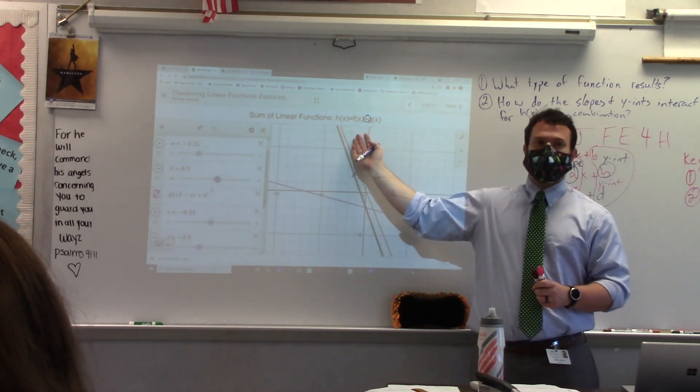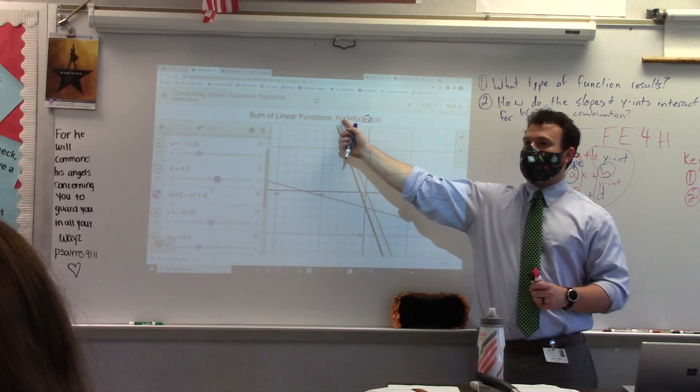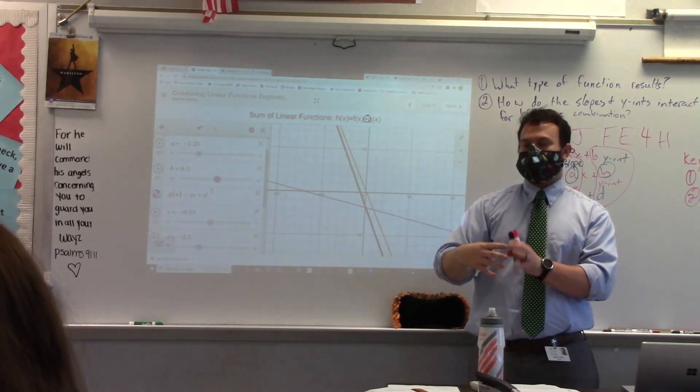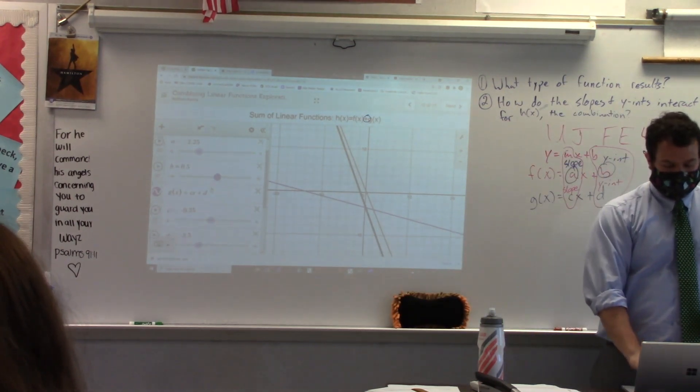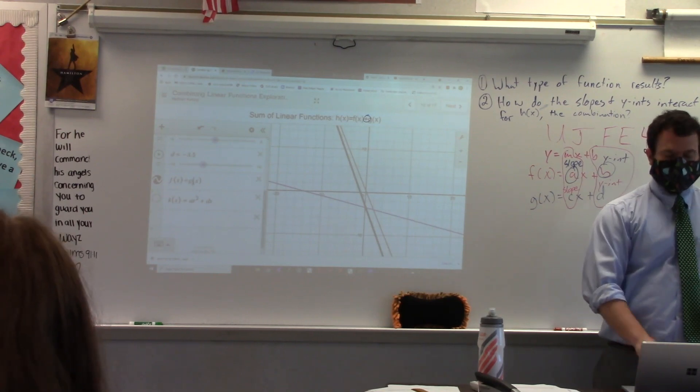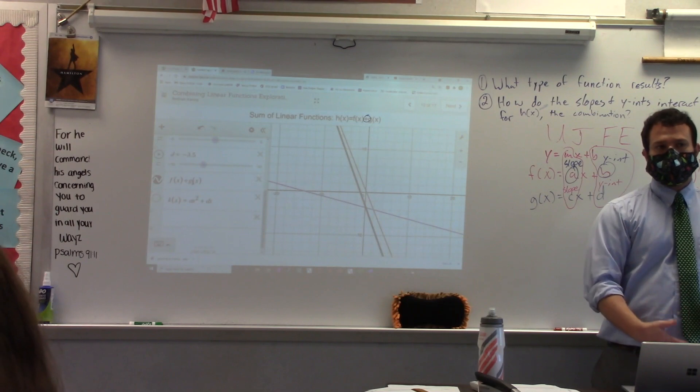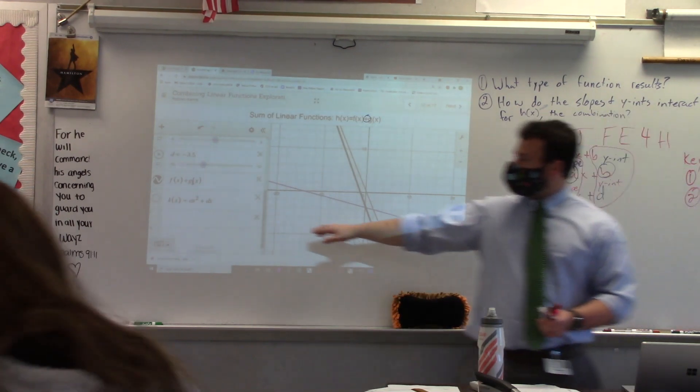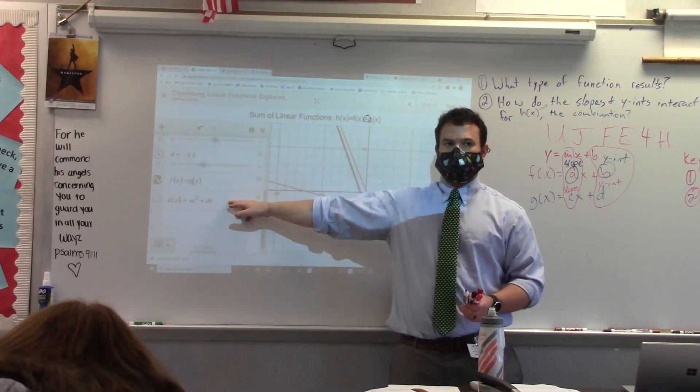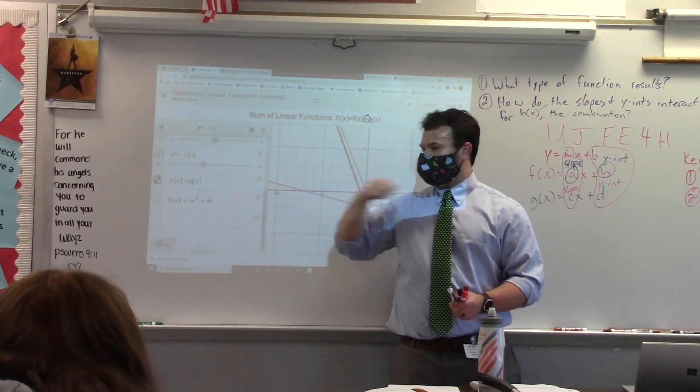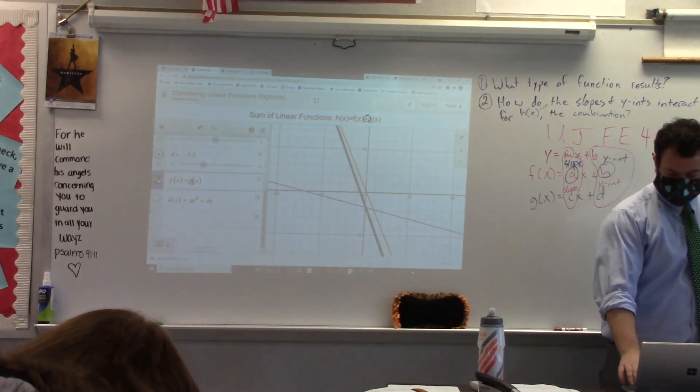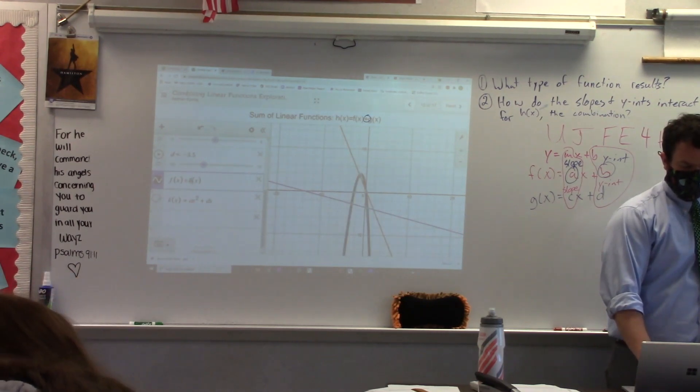Right, so it's a sum of two functions. So the slope of h of x is the sum of their slopes. The sum of their y intercepts is the y intercept of h of x. Now, Peyton and Kelsey and y'all, I think you had a discussion about if it was a sum of a quadratic and a linear. Is that right? Yeah. Can anyone tell me why we know k of x right here is quadratic? Because it has x squared. So the highest power is the second, right? So let's change f of x plus g of x to f of x plus k of x.